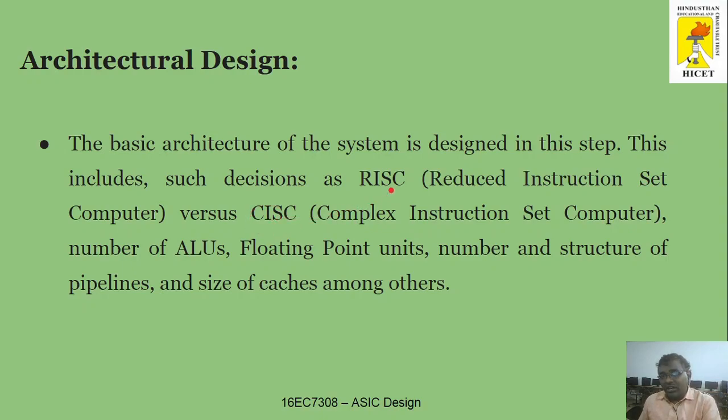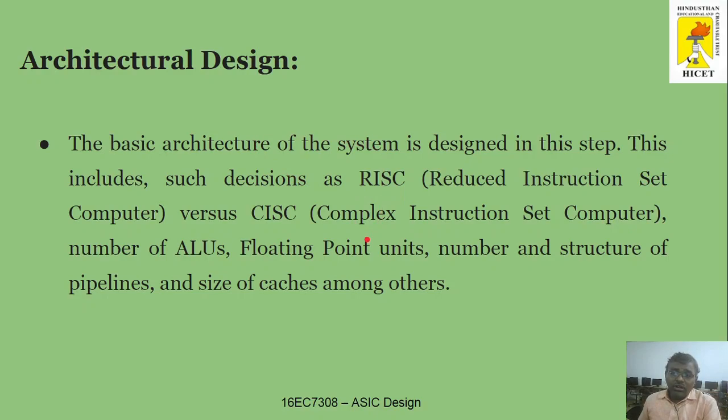RISC is a reduced number of instructions. The complication in designing will be less. That is the main idea behind architectural design. If you take a complex instruction set, it will be more complicated. If you take RISC, we cannot say that it is not complicated. It is also complicated, but when compared with the instruction set of a CISC, the RISC instruction set has fewer complexities. In that way, RISC is better. It is power efficient, it can be scalable, it is reliable, and you have a lot of advantages of RISC based architectures. So that is about the architectural design.